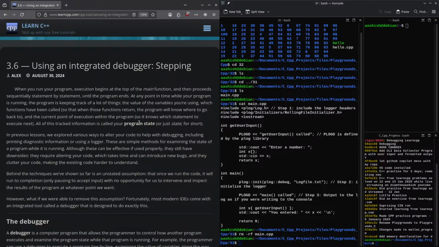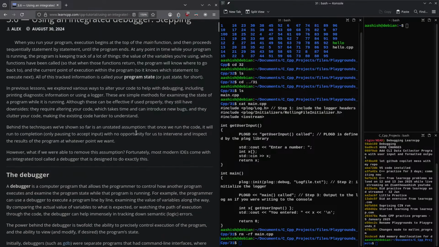At any point while your program is running, the program is keeping track of a lot of things: the value of variables you are using, which functions have been called, so that when those functions return the program will know where to go back, and the current point of execution within the program, so it knows which statement to execute. All this stacked information is called your program state, or just state for short.